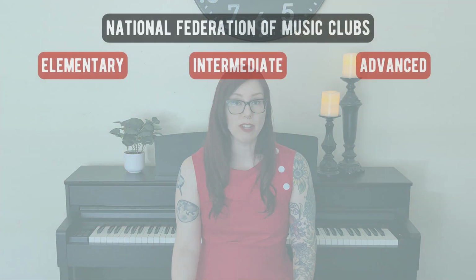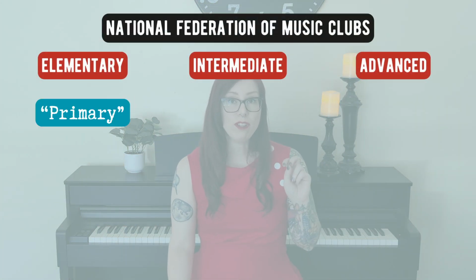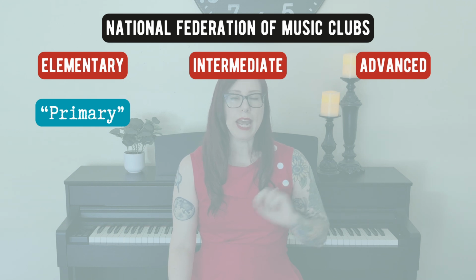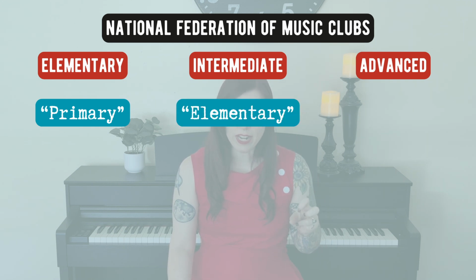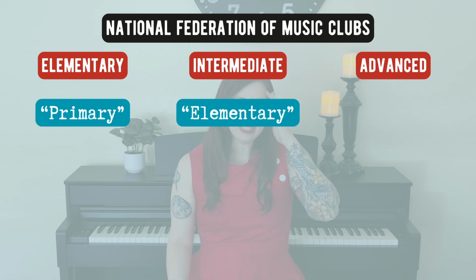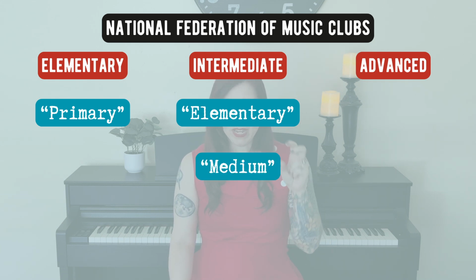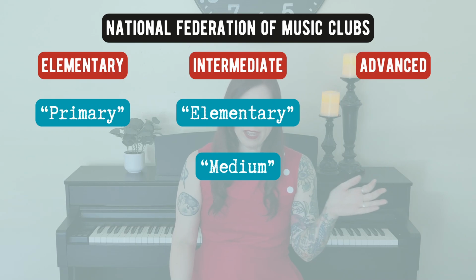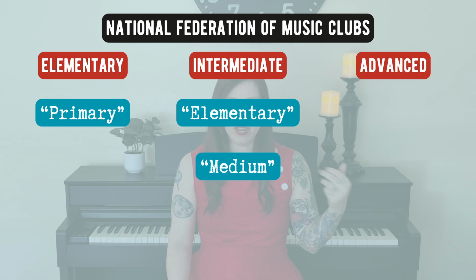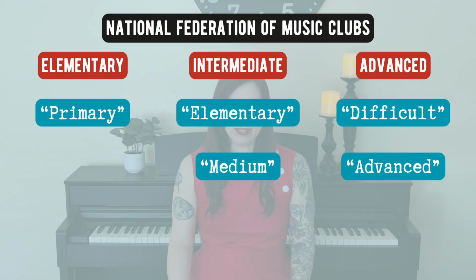I will mention one thing about the National Federation of Music Clubs, Federation for you US teachers. One confusing thing is that with the federation levels, the primary levels are actually elementary, and anything labeled elementary is actually intermediate. Yes, my brain hurts too. It's not until you get to the medium and up that you are like intermediate to late intermediate, working your way into early advanced. That's all I'm gonna say about those.